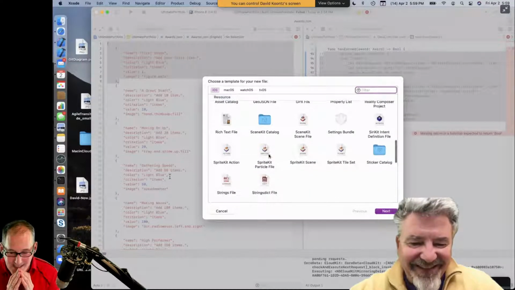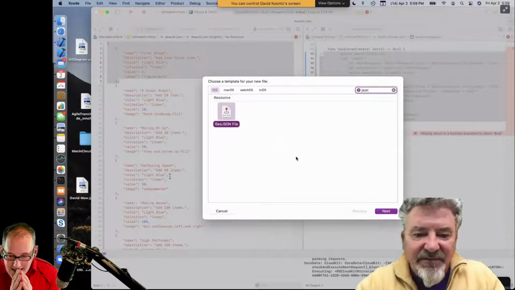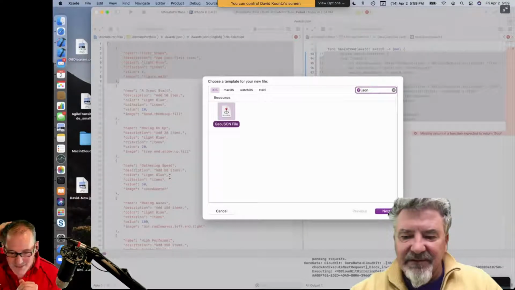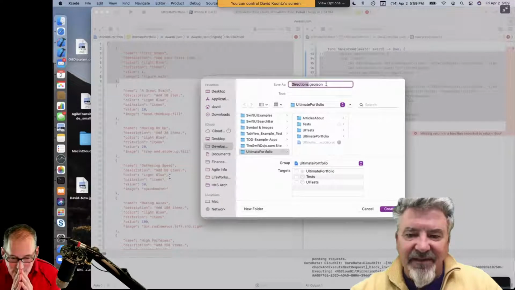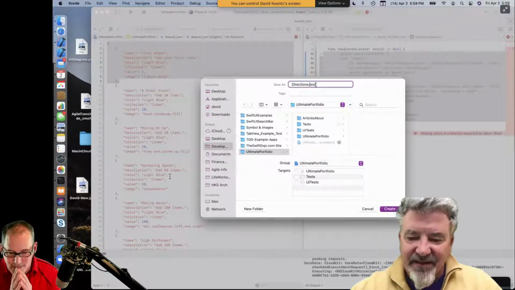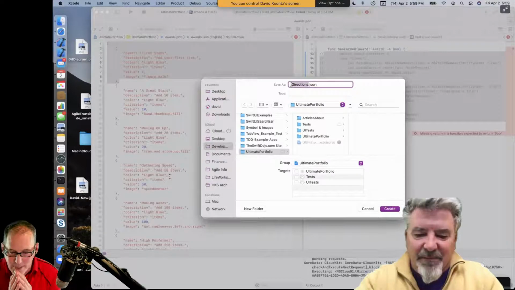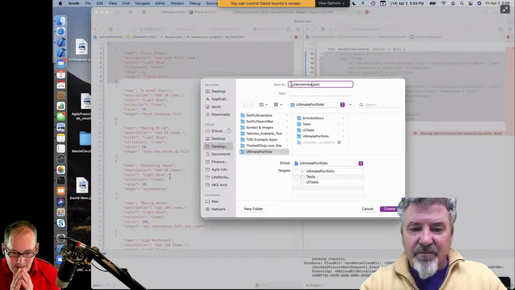Where the heck do you get a JSON file? I would just make a file and put a .json on it, but I don't know if that lets you do that. Is there a template? No, that's not it. Well, maybe you can just change the extension to JSON and you've got it. How about that? And then change it from directions to unknown criterion or something like that. Oh, just call it award. These are awards.